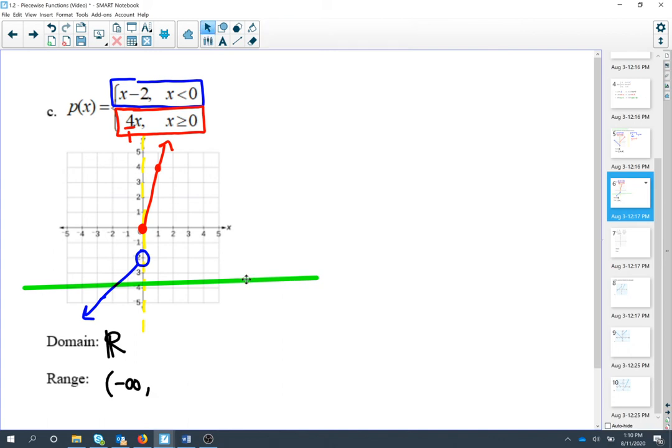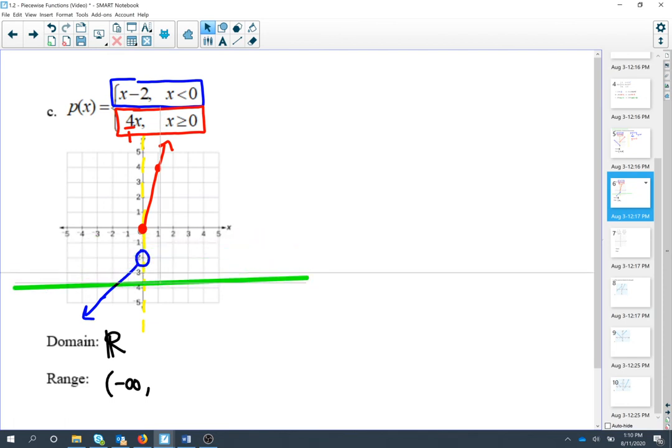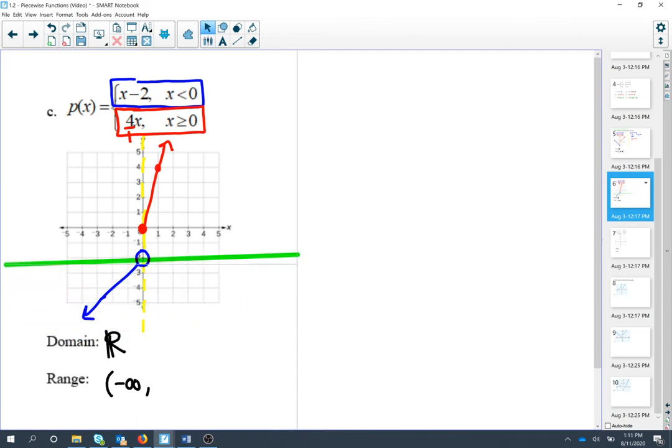Now, I'm coming up, touching, touching, touching. Am I touching at -2? Nope. What about at -1? No. Do you notice there's a whole space in here between the 0 and the -2 where no part of your graph is touching? There's a break. So I start at negative infinity and come up to the -2, and then we've got a break.